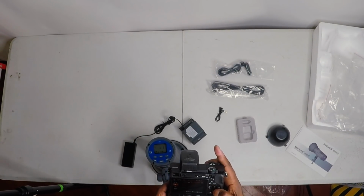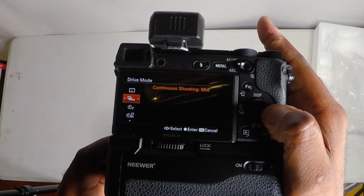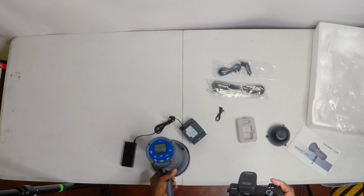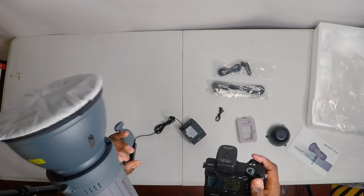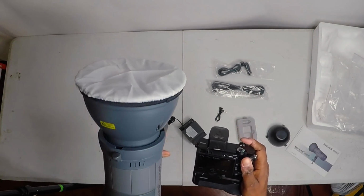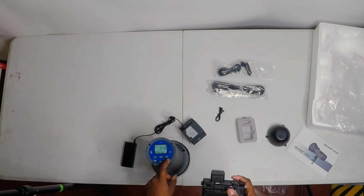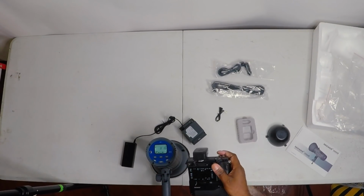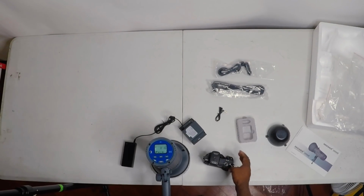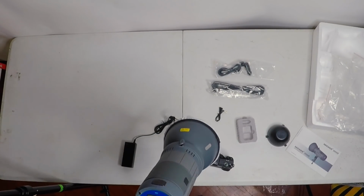So if we go down to low, let's see if that works at full power. I'm guessing it won't be because there is a recharge. Yep, so even at low, it's not gonna catch one. So I would say at 1, depending on how much light you need for that particular situation, just adjust your f-stop or adjust your light output.